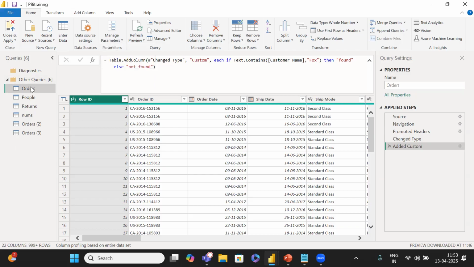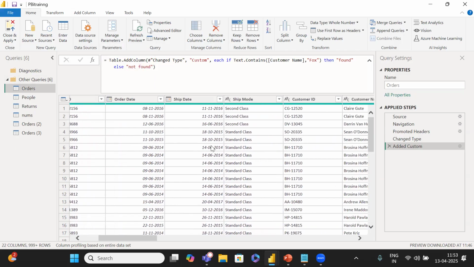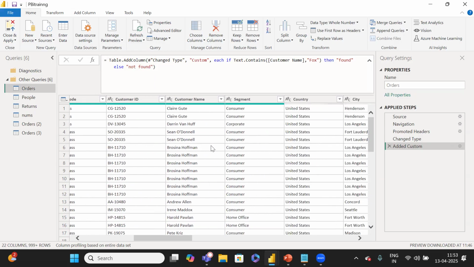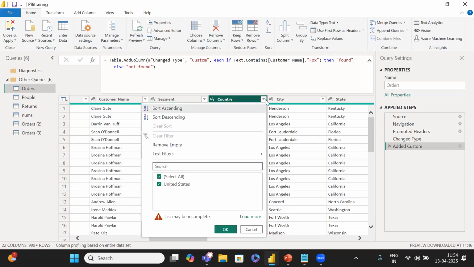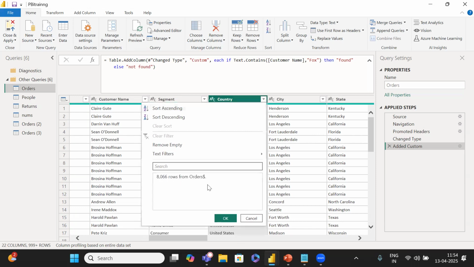I will give you a quick example. My report is based on a country. Let's say my report should have only one country's data.